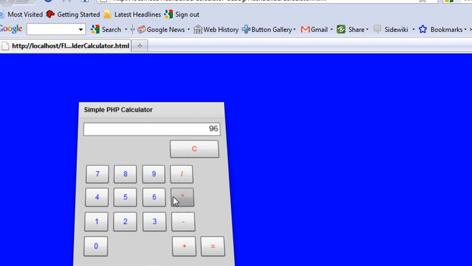But what if I hit one of these flags, like multiply? Then what I want to do is just add a new number. You see that? And then I hit equals, and it does the application, and it does a multiplication for me. So that's how the application works. Just keep that in mind. If it wasn't clear, review the video, go through the code, and it'll make a lot of sense to you.